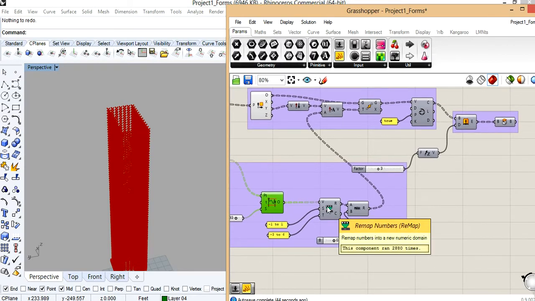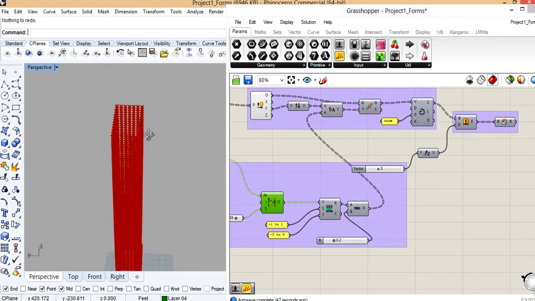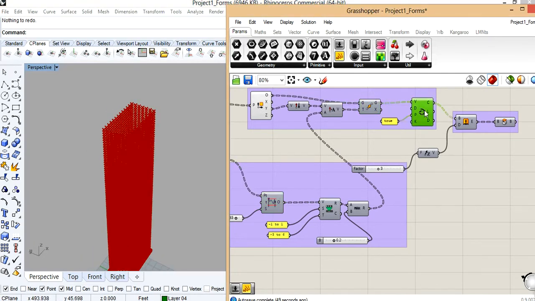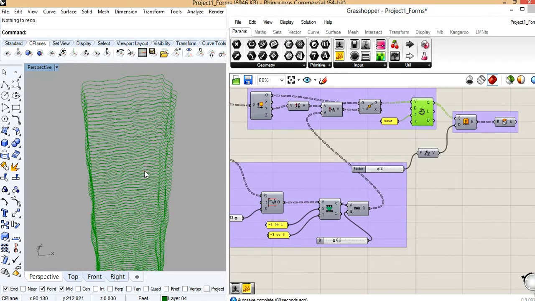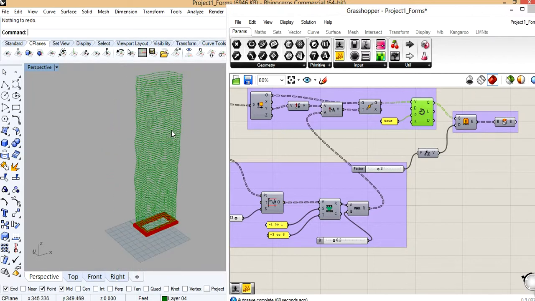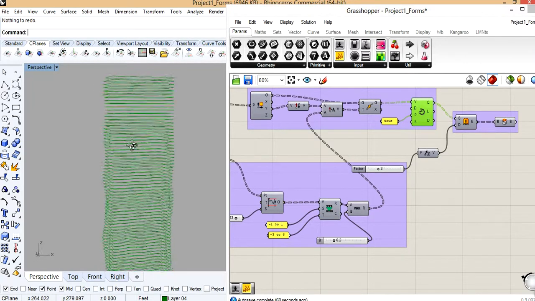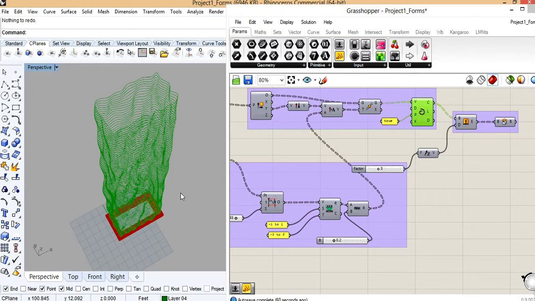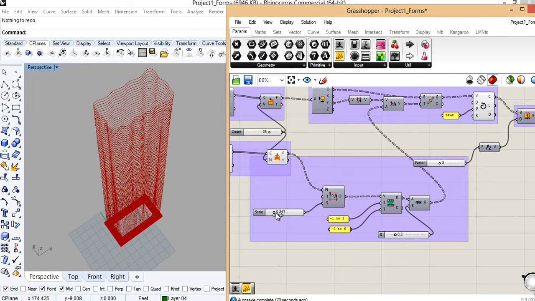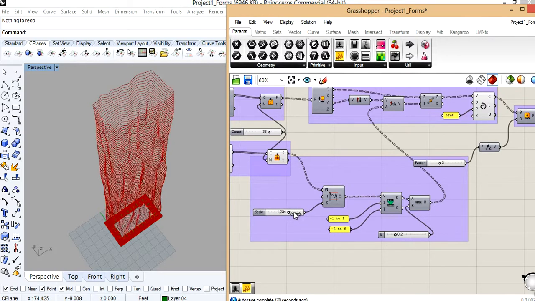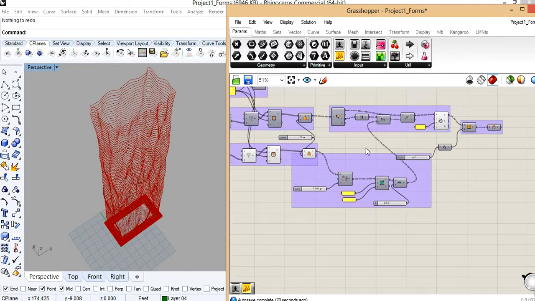It's going to evaluate a series of numbers in different vectors. And then I enclose those points into a closed curve. From this curve, we can see that the skin is almost done. We can see the skin is curved, and it can change by the scale of the coefficient.